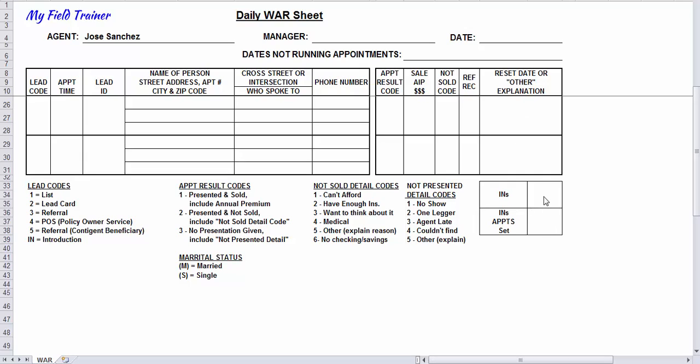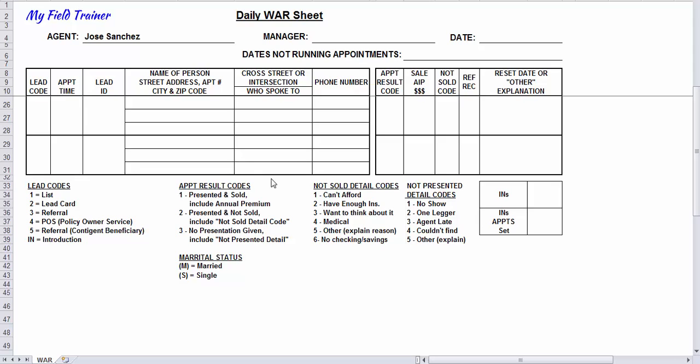This last column is for intros. I always tell all of the agents, you should be out in the field an hour before your first appointment, and you really need to do a couple of introductions before your first appointment and after your last appointment. So set goals for yourself. For introductions, I want to do 6 introductions today. And then at the end, see how many of those introductions turned into appointments.